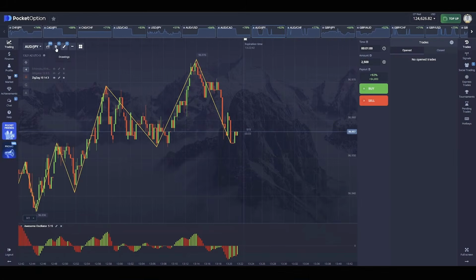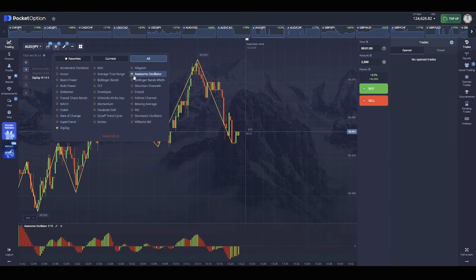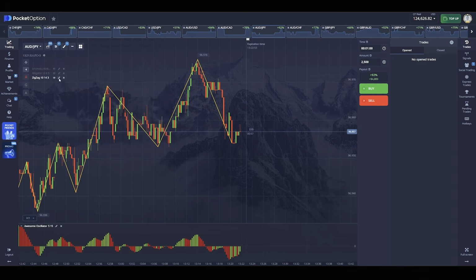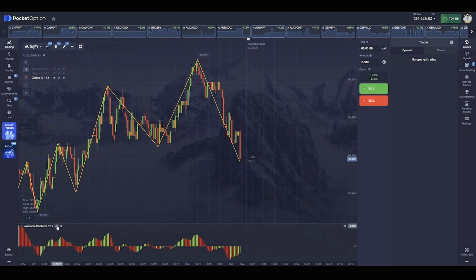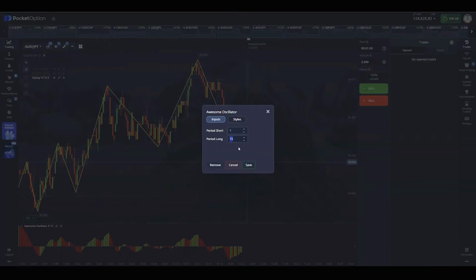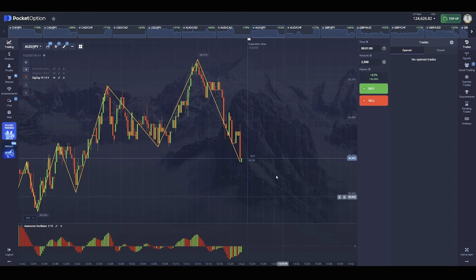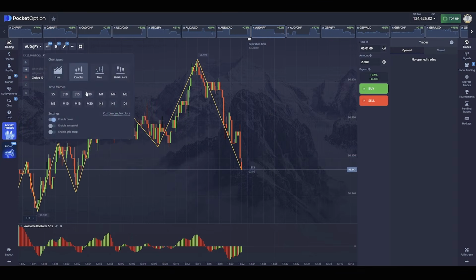How do you add them? We go to indicators, we add zigzag and we add the oscillator, specifically this Styliad Voda one. There are actually 3 oscillators on the platform, but we need this specific one. Next, we go to zigzag settings and set 10, 14, and 3. After saving, we move to oscillator settings, set it to 5, then to 15, saving before. Now our platform is ready. Next, we need to use 15-second candles, regular candles, because that's exactly what I set the platform up for. By the way, with this strategy, you can close 8 out of 10 or even 9 out of 10 trades in profit. So again, I recommend you apply these settings and try them out for yourself.